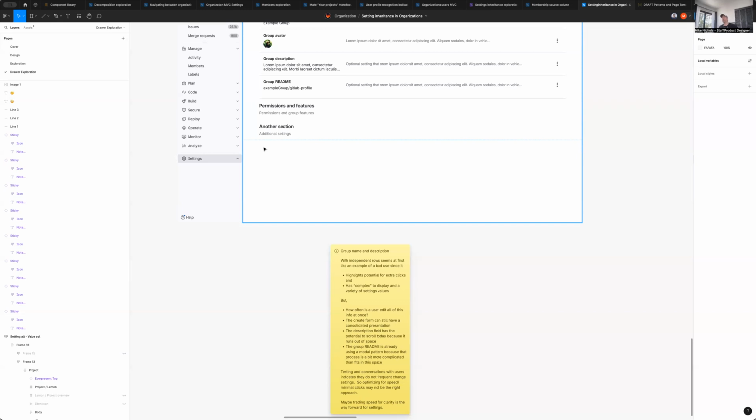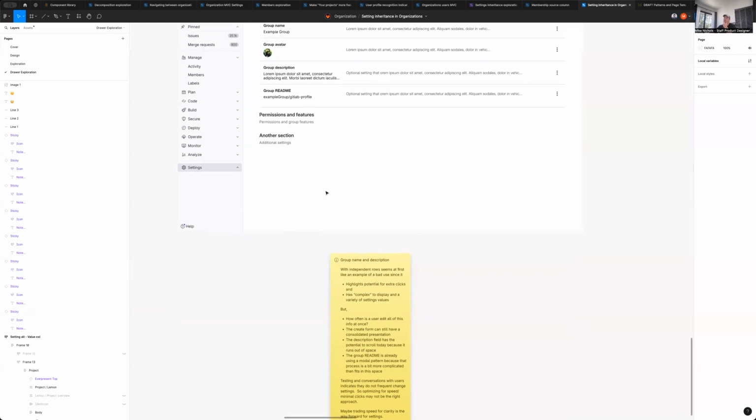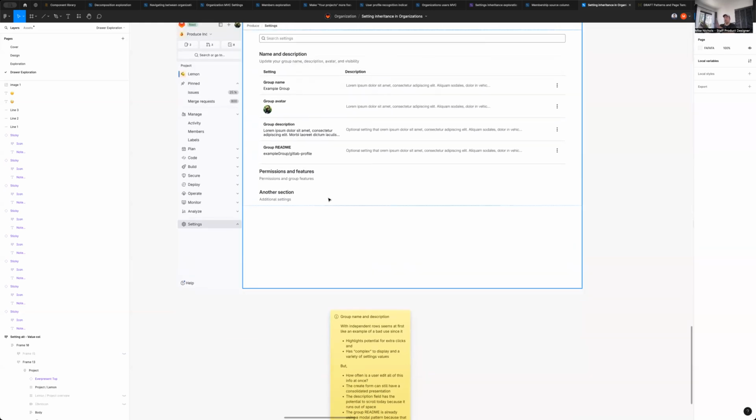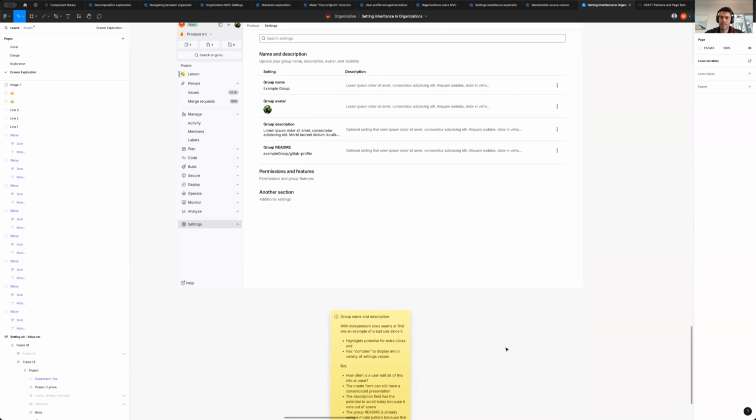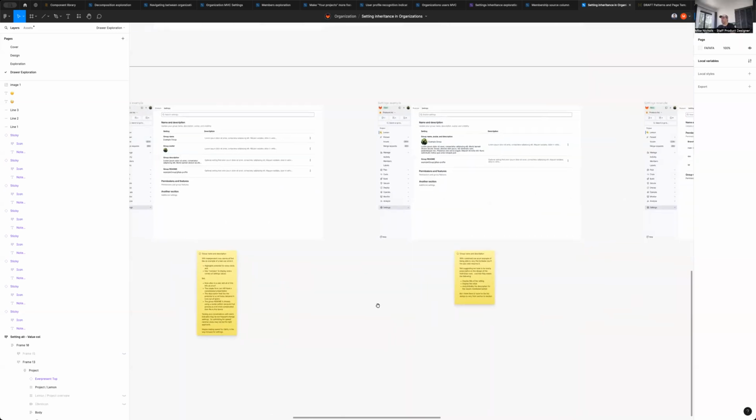So I like this example because I think it is the worst of the settings that I've looked at so far in terms of loss of speed. I can see users being like, I used to be able to do this in one form. Now it's three things. I don't like it, right? But in reality, I don't know that that really plays out.